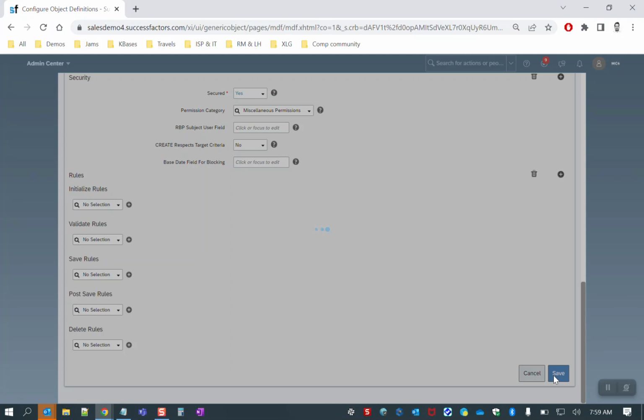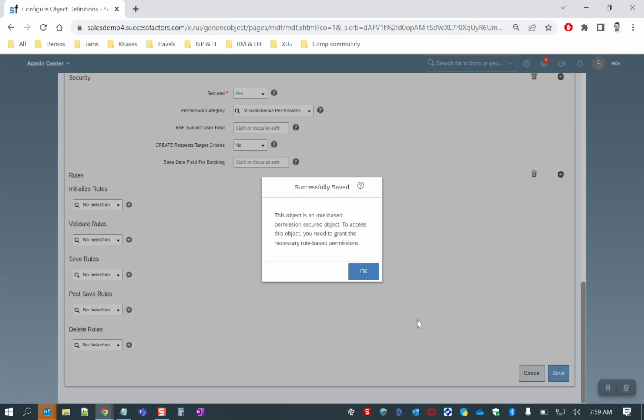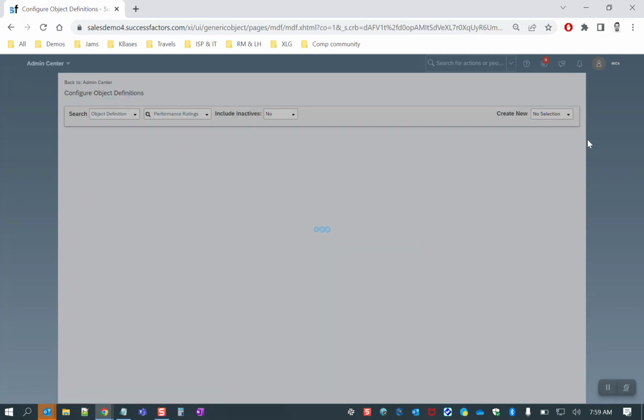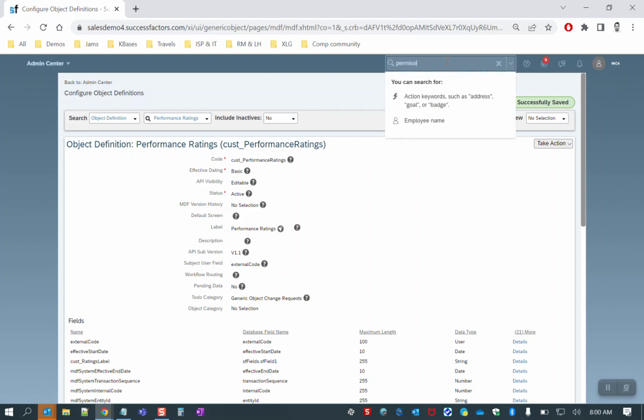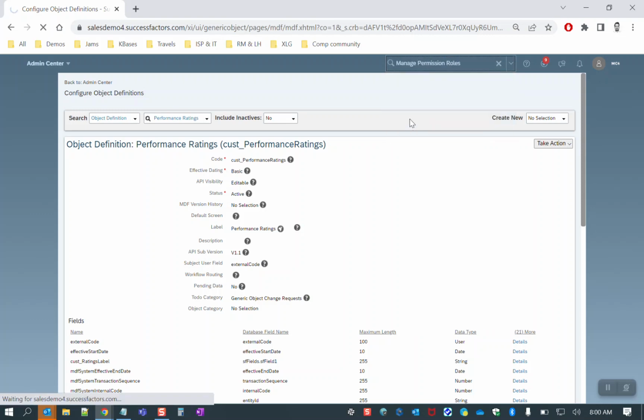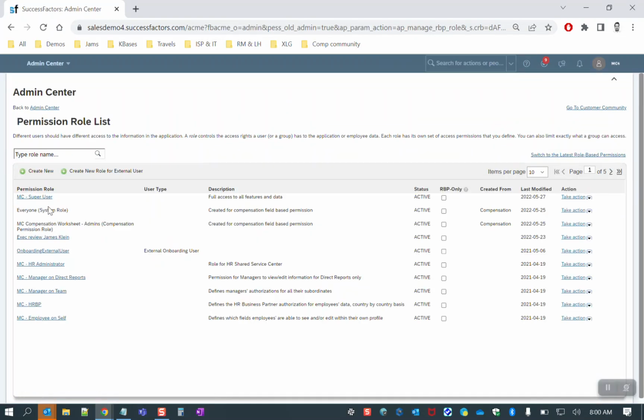And then after we save, we'll have to grant permissions to the super administrator of this environment to be able to see the fields and see the data. So we're going to type permission role. Go to manage permission roles and select super user.